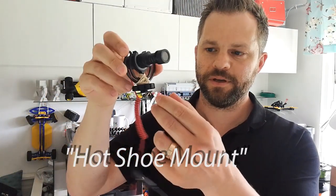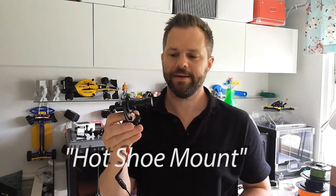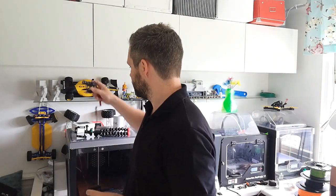On their DSLR cameras, just to make things easy. Now this has — I think it's called a shotgun mount — where you just slide it into the mount on top of the camera. As you may know, the GoPro Hero 3 doesn't have such a mount, nor does the frame that I've got.